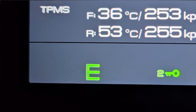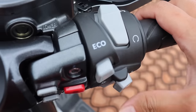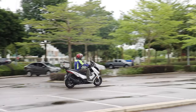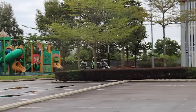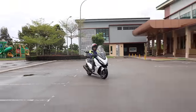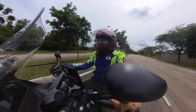In eco mode, the acceleration feels much more linear and feels more typically like what a scooter should be lah. But when you get out of eco mode and into sports mode, that's when you feel there's some slight difference on the acceleration. And once again, 190 kg, you can feel the lightness of the bike, especially when you are leaning into the corners, negotiating a bend, right? You lean slightly only, this bike leans much more. So you gotta be careful when you are trying to adapt to the 350E for the first time.